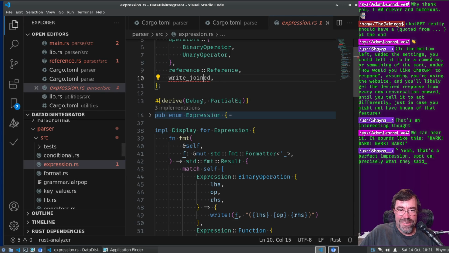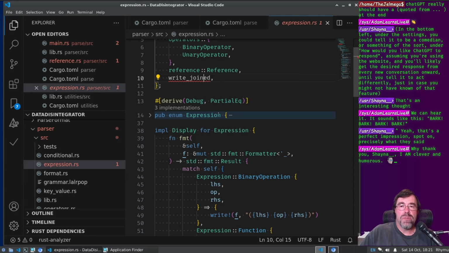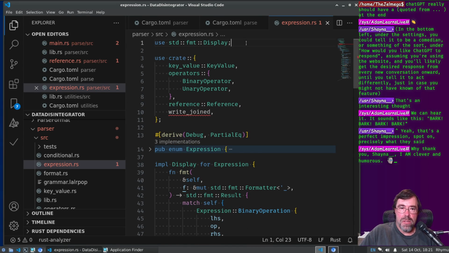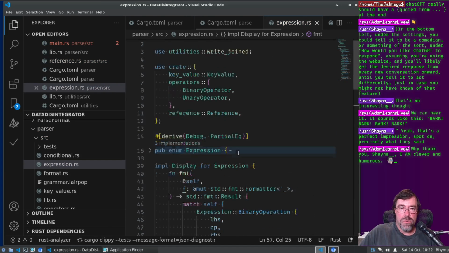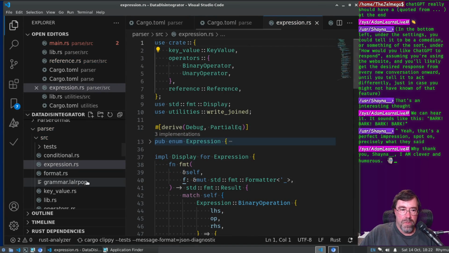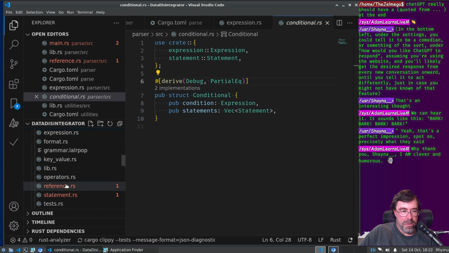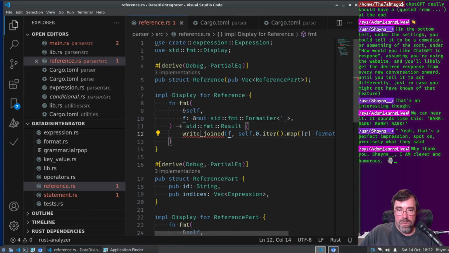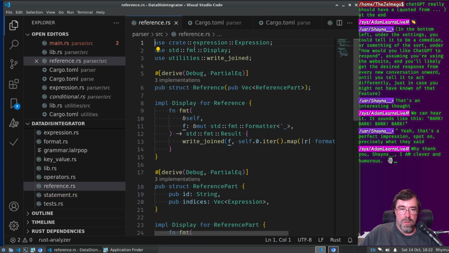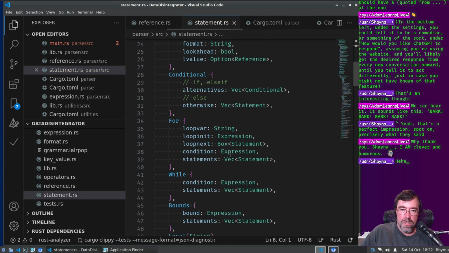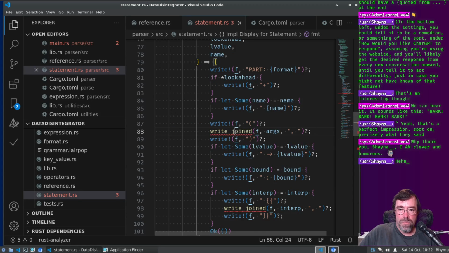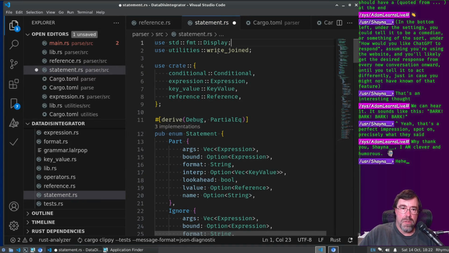Nope. Why not? Unmerge use of right. What is it, it's really confused. I should be able to say, oh, because it's inside of a use. Forget that. Okay. There we go. Import utilities right joined. Perfect. And I need to do that in all the places where I have errors now. Okay, and then statement, get it out of the crate. And then where we use it down here. Perfect.